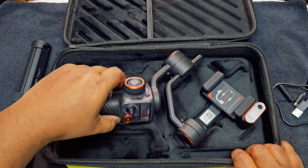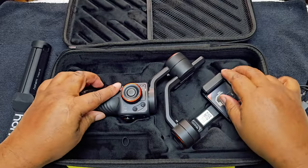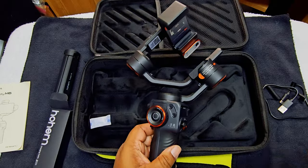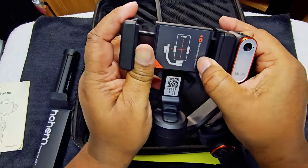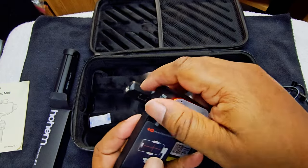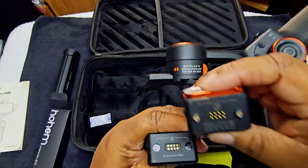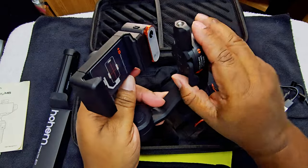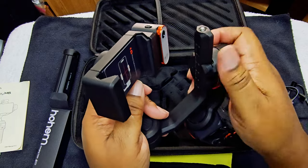And here go the main unit. This is how the main unit looks, guys. I'm going to have to put it this way so you can see it. The main unit is kind of too long. Let me back it up a little bit. All right, here we go. So you can see that here go where the phone go. You have the light and the AI sensor to go up here. It comes off. Okay, I like that. So the AI sensor comes off. You can see underneath where the pins go. Right, it's magnetic. You can just size it up right here. That's cool.